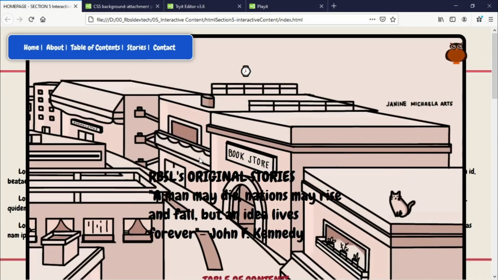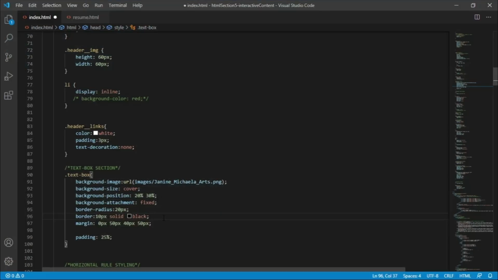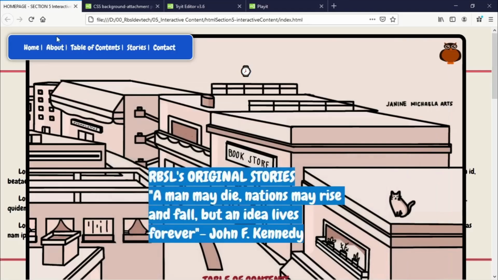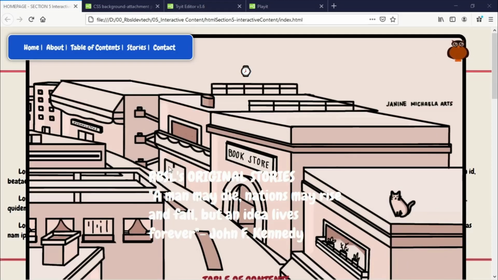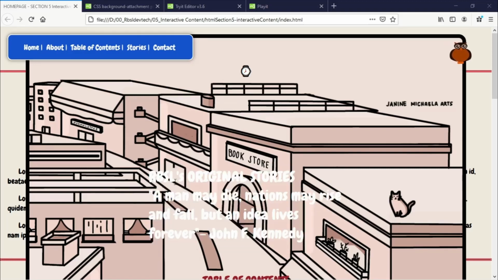So we will just need to reposition our about section here. Now let's change the color of the text here. I would want it to be color white. Let's save that. Let's refresh. So I would want to have a background color for the text box here so that it will emphasize the text that we have here as the foreground color. So let's put this inside of a box.